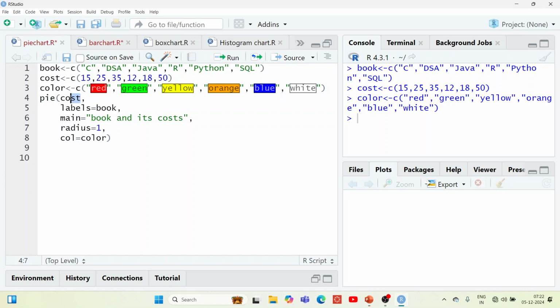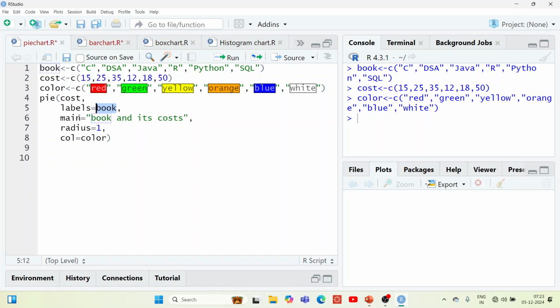The first one is the numerical values vector, which here is cost. The second one is labels. You have to give names to the pie chart segments, so labels are these book names: C, DSA, Java, R, Python and SQL. That's why here I have given labels as book.